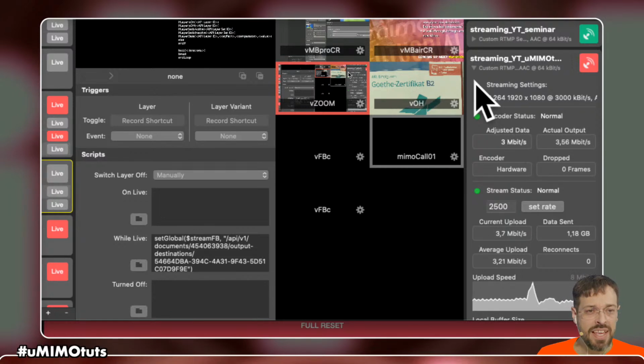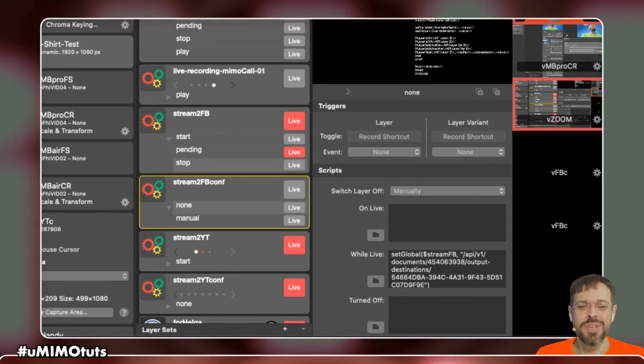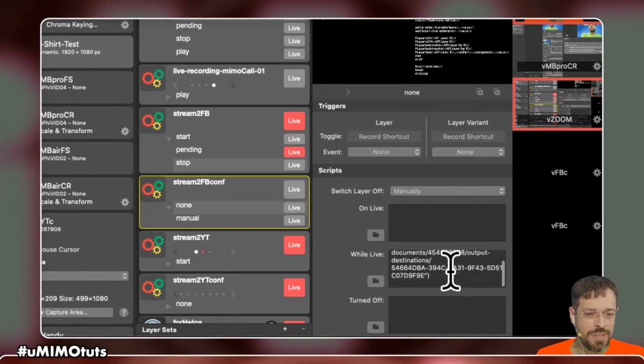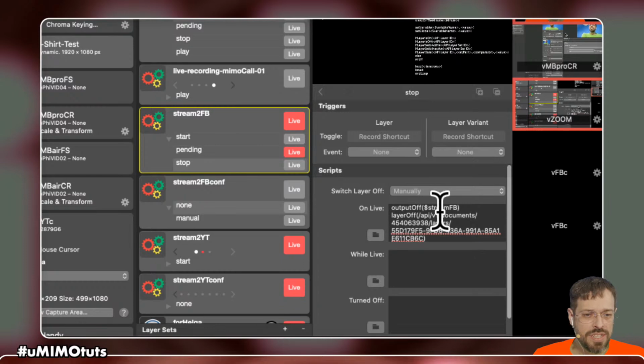And as soon as I click on stop, and this I don't do now, the stream would end, because it's configured like this. As soon as I click stop, it would stop immediately, because the first action is output off, and the variable is stream Facebook.